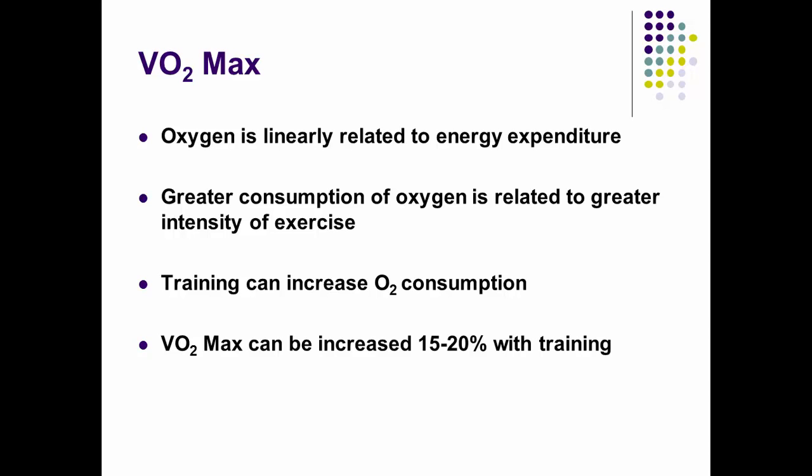We're going to talk about it later, because during exercise, we not only use glucose, we need to use fatty acids. So fatty acids will also be a very important energy fuel for ATP production, and the capacity of fat utilization is very important and can affect exercise performance. So with training, you can increase your body's ability to utilize fatty acids and increase oxygen consumption. And VO2 max can be increased by 15 to 20% with training. So if we compare an untrained person and a trained person, training usually can increase oxygen consumption by 15 to 20%, which is good, right? You can increase the ability or capacity of fat oxidation.